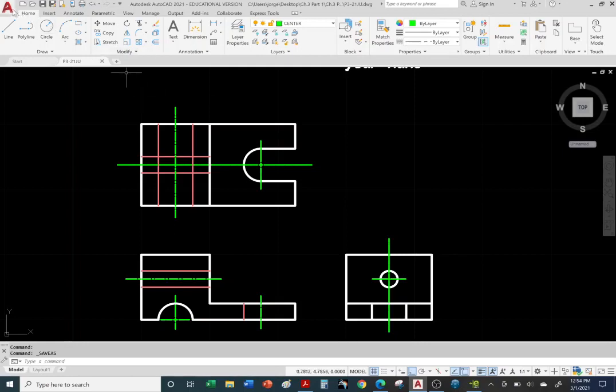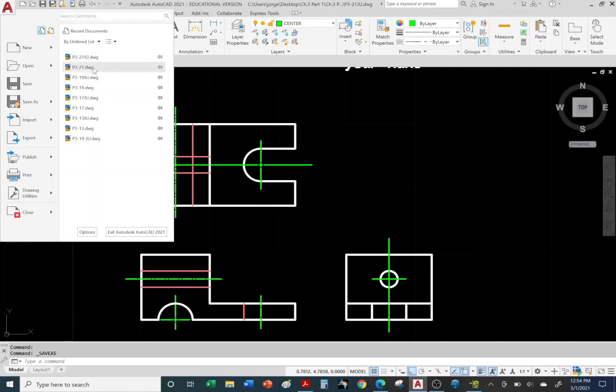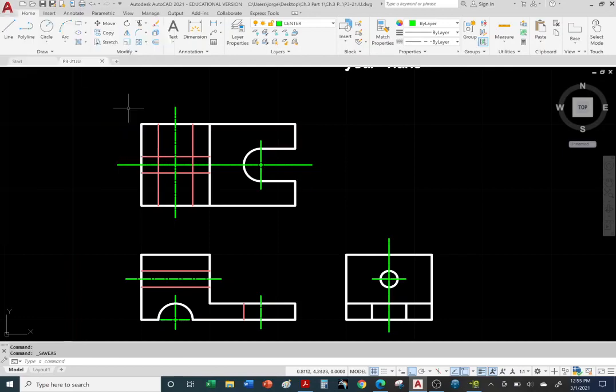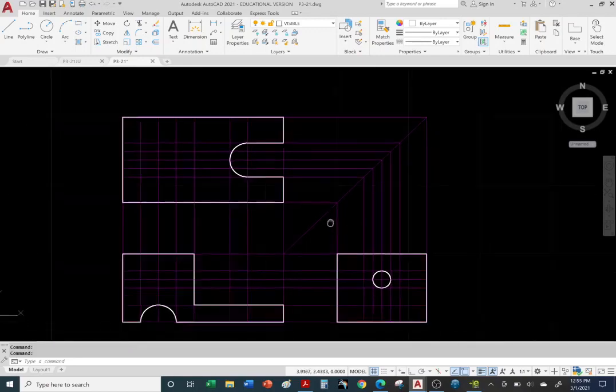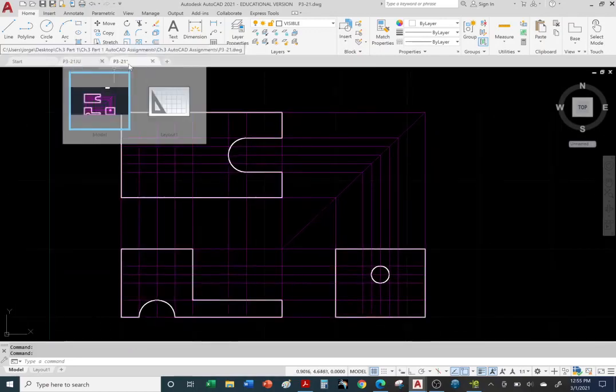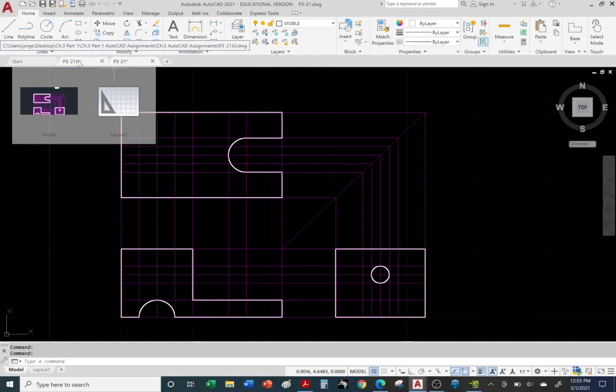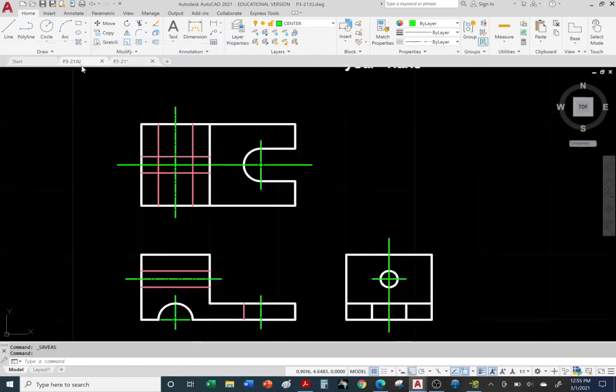You can always go back and open the original one. If I go back to the AutoCAD icon, here are the recent documents that I've opened. If I go back to the original, problem 3-21, right? So it's good to keep the original copy just in case you mess up your copy and you need to start over again. Okay, so here is tab 321, the original file that I emailed you. And if we tab over to this one, this is your file, or in this case, my completed file. If you want to close it, you can just click on the X. Just don't forget to make sure you save. If you make any changes, hit the save icon. And if you want, you can close it.